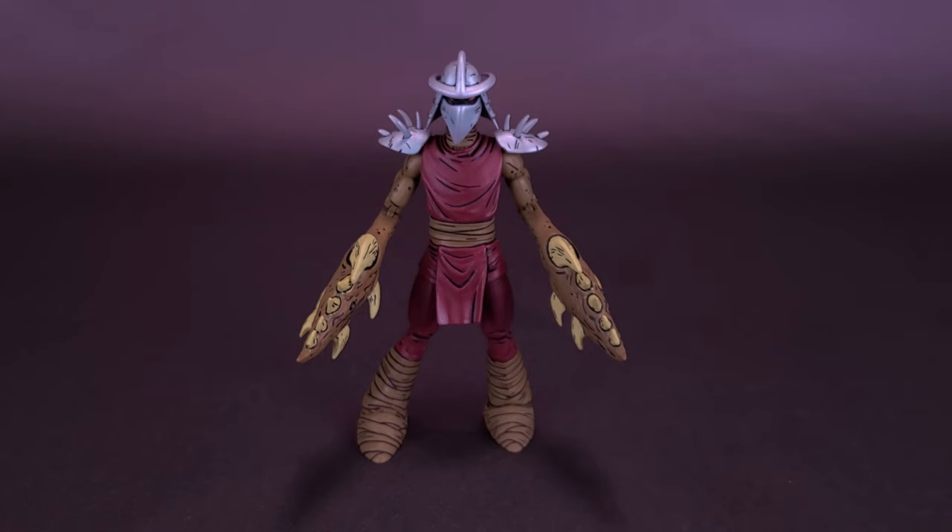He's originally based on the Mirage run of Turtles, in which this is actually a clone of Shredder — it's not the real Shredder. He did actually also appear in several of the cartoons later. He appeared in the 2003 TMNT as the Spiked Arm Shredder, and then later in 2012 as Claw Shredder. The figure also got a couple of releases from Playmates: released in 2004 as Claw Shredder, released in 2015 as Mutant Shredder, before finally this one released by NECA in 2022.